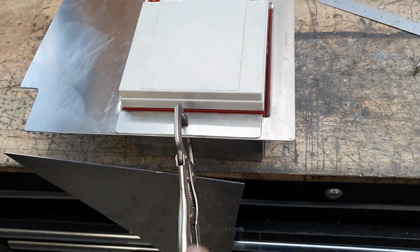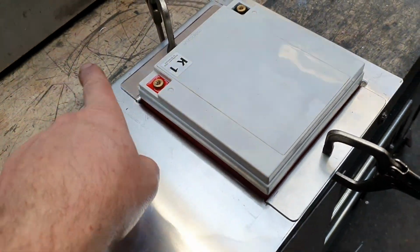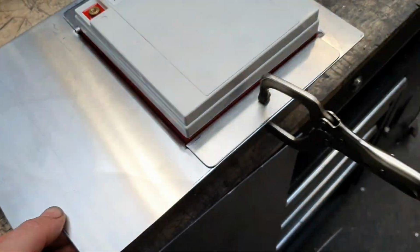Anyway, I've got this far, so that's the back of the car. This is the front side that we look at it from. Those flickery lights again.